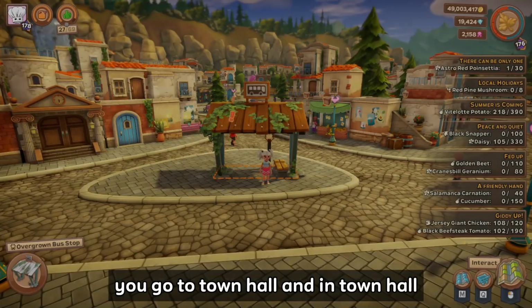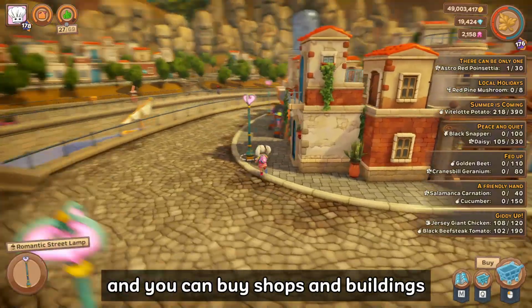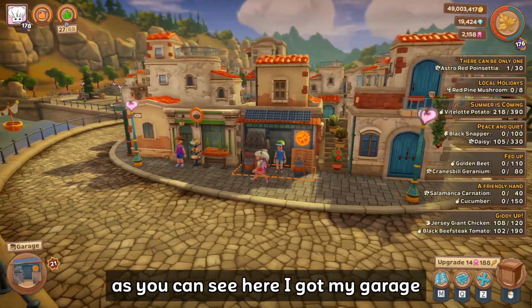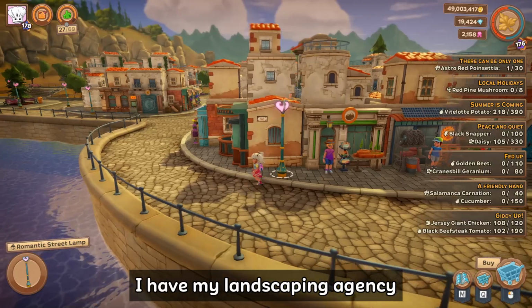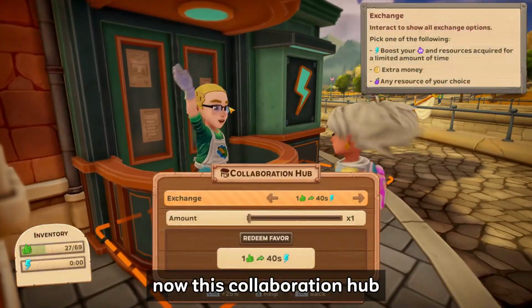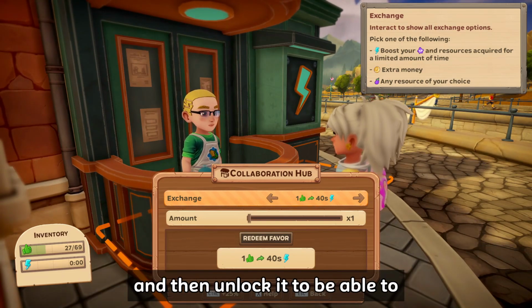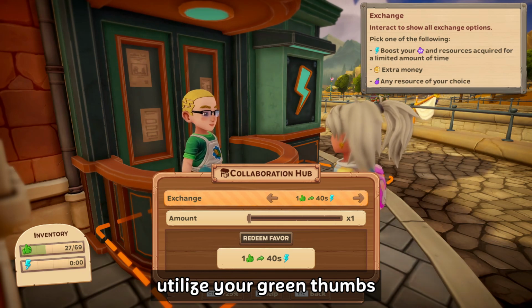You go to town hall, and in town hall, you can buy shops and buildings. As you can see here, I've got my garage, I have my landscaping agency, and there is one called the Collaboration Hub. Now, this Collaboration Hub, you're going to need to buy it if you don't own it, and then unlock it to be able to utilize your green thumbs.